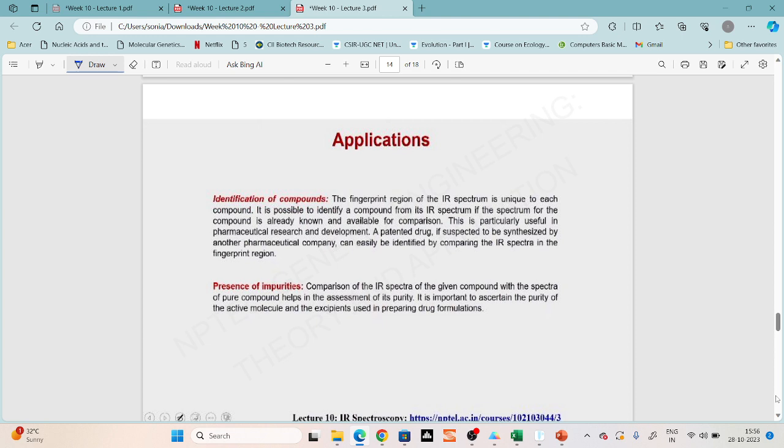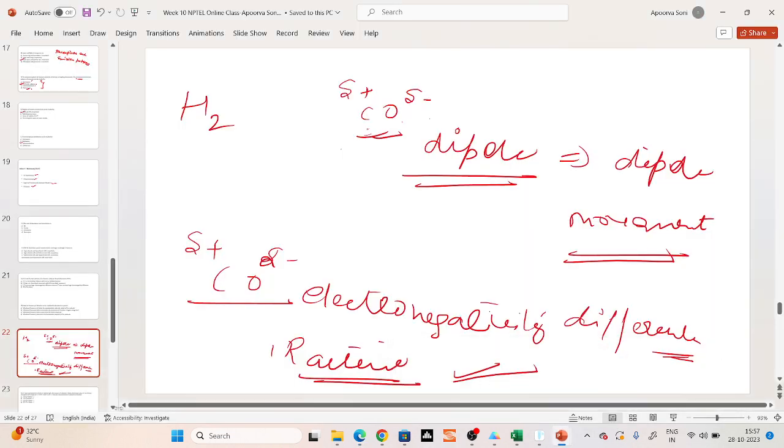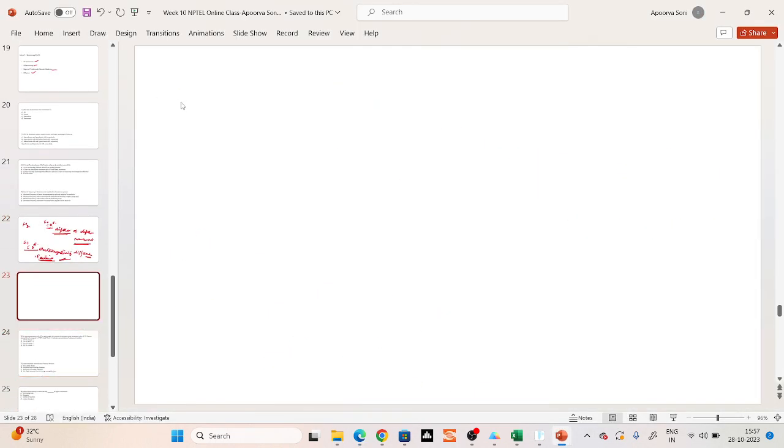Suppose I made a new drug, okay, and in my new drug there is something which is very unique, and there is another company, my competitor, which has also made a drug, and it is also working very well just like my drug is working. So now I am suspecting that they are using my unique component. Okay, suppose I made a drug A.